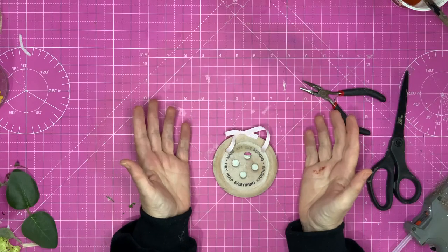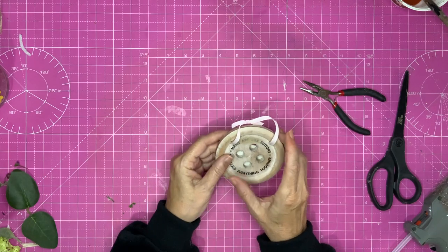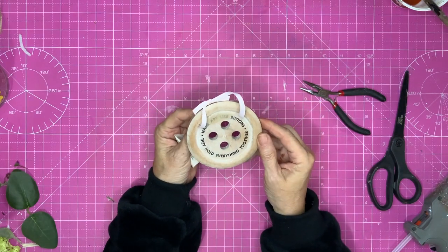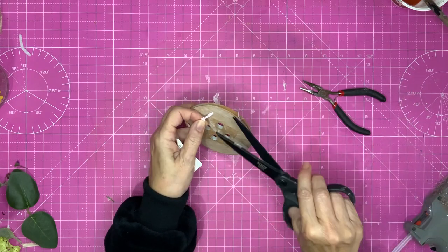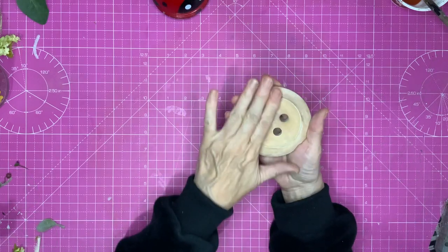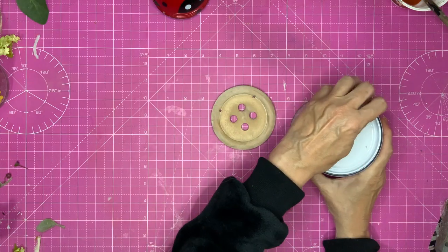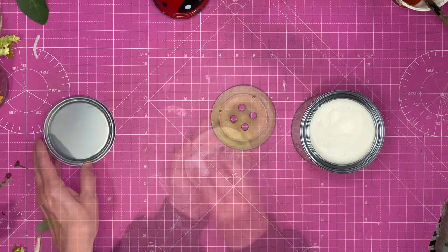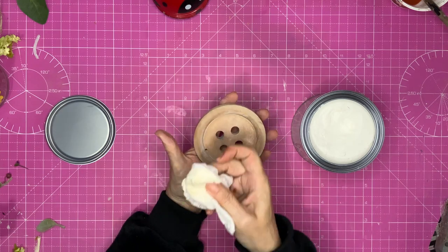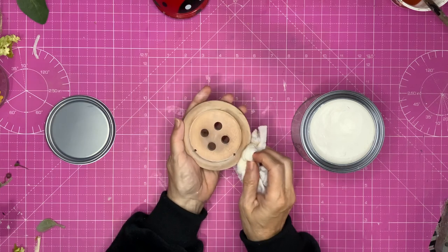I was worried at first I wasn't going to have enough fabric but as it is I've got lots of fabric, so I can do even more projects. If you're down to some scrappy bits, I thought let's see what you can make. I've got this button — I picked it up at a car boot sale, I think it was 20p. It's a very nice sentiment: 'Nans are like buttons, they hold everything together.' I'm going to take that off along with the hanger. Out with my finger sander and I'm just going to see if I can take these words off. I've rubbed that down now and I'm going to put a little bit of white wax on it — and now I've sanded it, it looks a bit odd, so out with a bit of white wax to blend it all in.